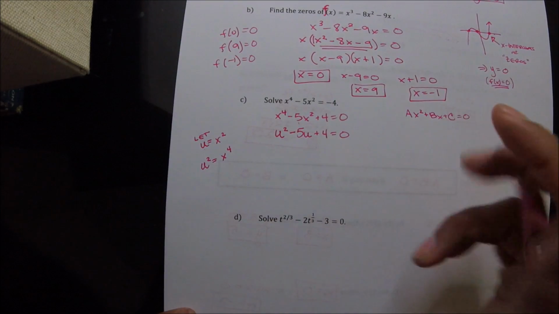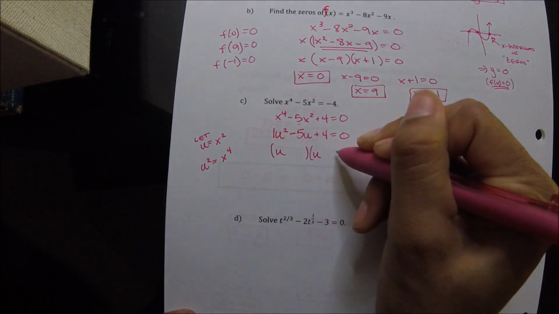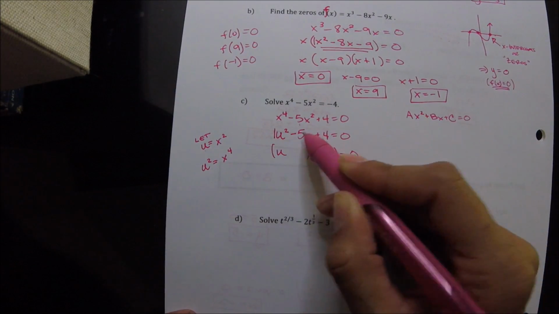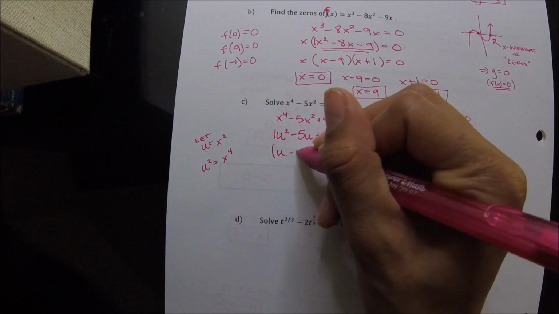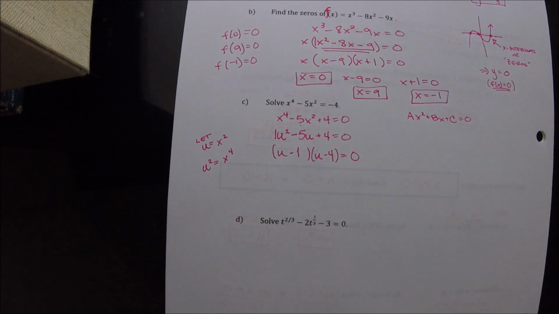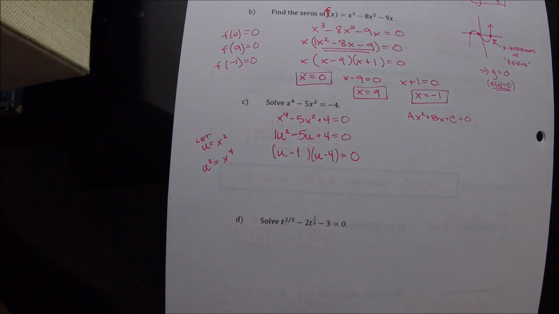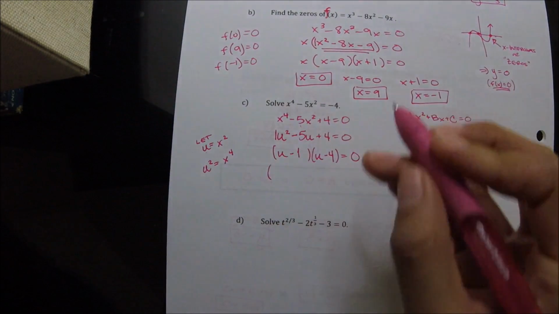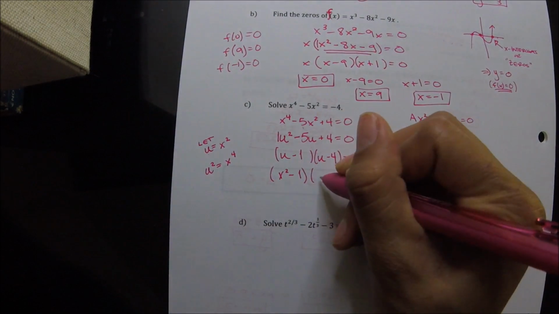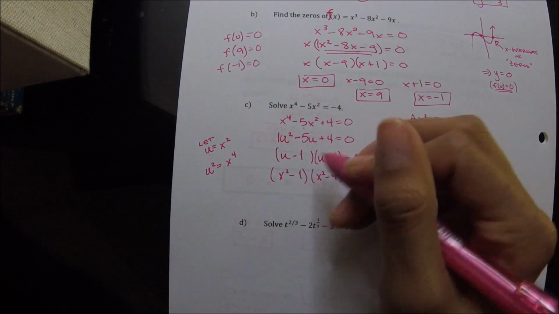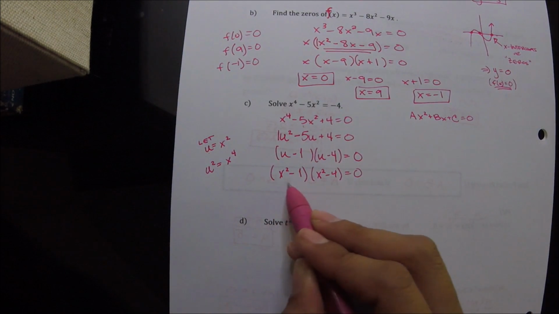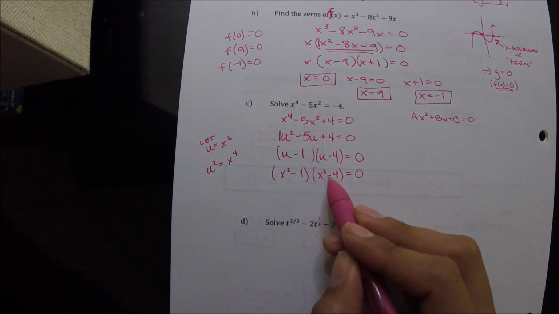And then this is a quadratic, a is 1, so we can try to factor it by asking ourselves, well, what multiplies to positive 4 and sums to negative 5? Well, that would be the numbers negative 1 and negative 4. And now we can take this in a couple different ways, but what I'm going to do now, now that we've done the factoring, is go back and replace u with x squared. So don't forget to do that, because the original variable was x, not u. And now an alarm bell should be going off when you see this: something squared minus 1, something squared minus 4.